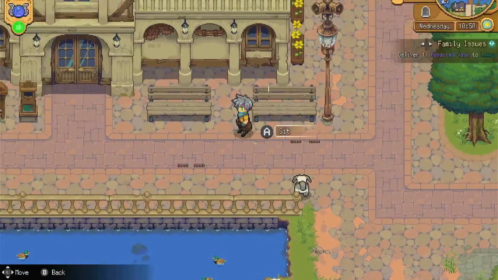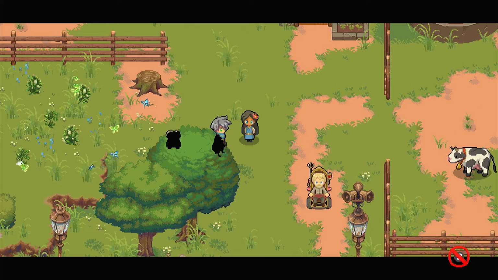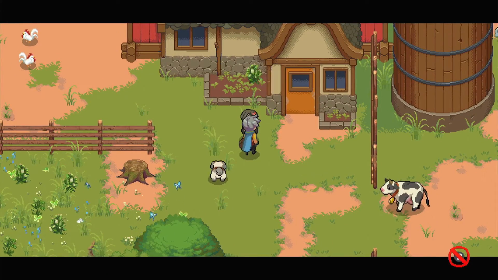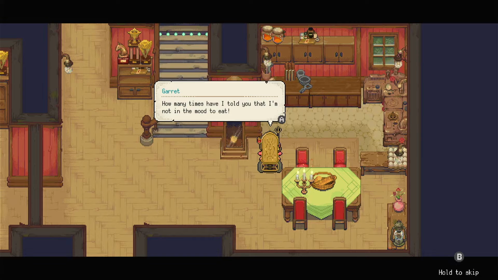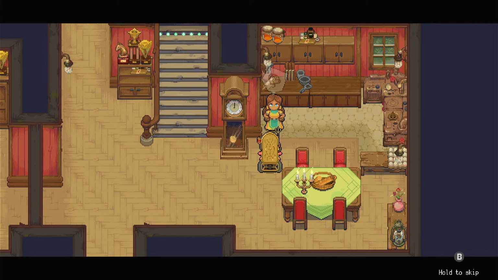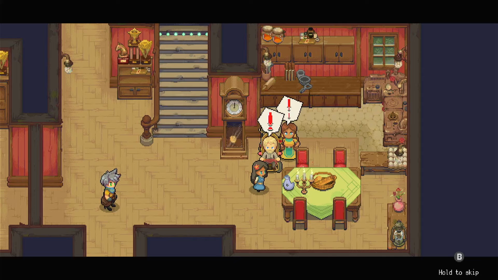Let's see if I can find Laura. Is she in front here? No? Okay, if she's not here, then she's probably at the farmhouse. There she is. I also have your vase. There we go. And they're arguing. We fixed it.